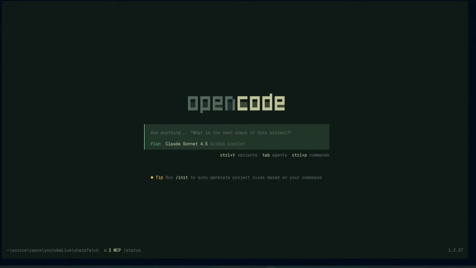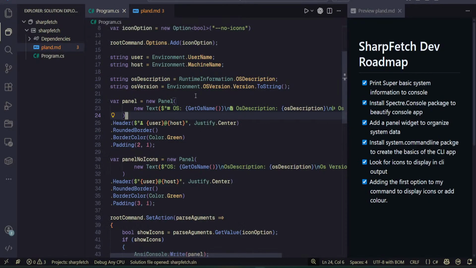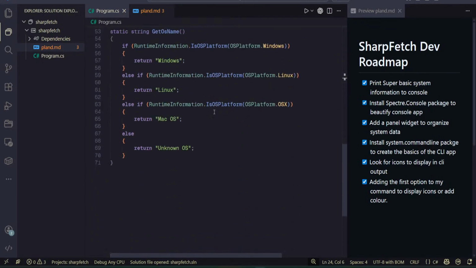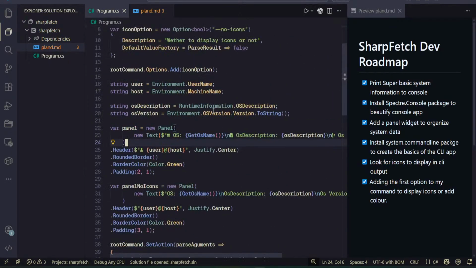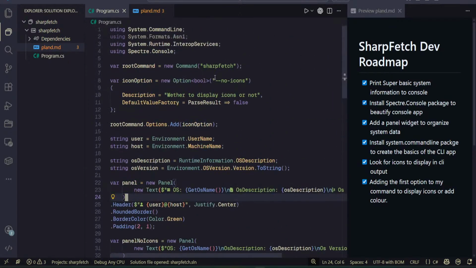If you are a beginner, try to use AI first to learn from it rather than make it do your work. Like right now, I haven't coded a CLI by myself, so I'm getting a lot of issues. I'm gonna ask the AI, for example, how can I create an option where I can only type the name of the option and, for example, display the icons. If I don't type it, make the icons display.